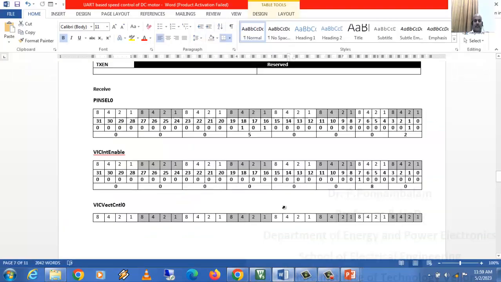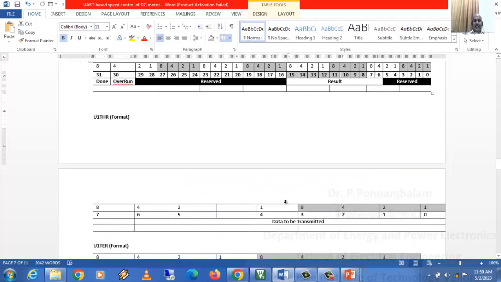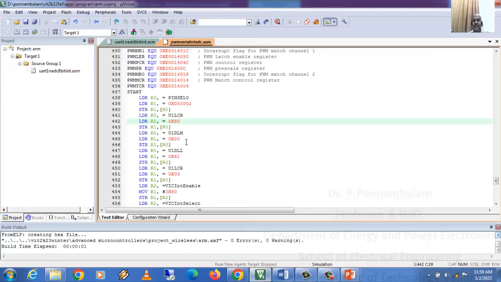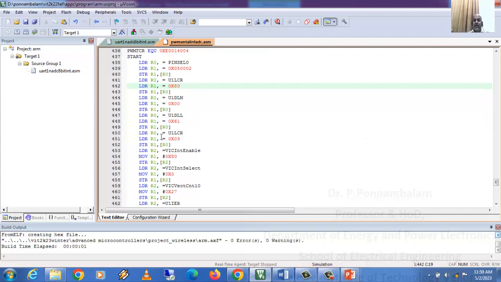We have seen the calculation in the previous program. The same value you need to put in the receiving end microcontroller also. I am making the baud rate 1932. To do that, I am putting the value U1DLM as 00 and U1DLL as 61.